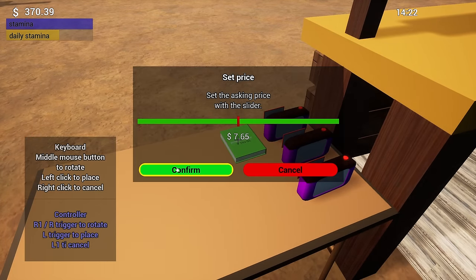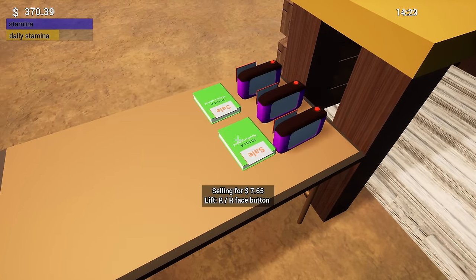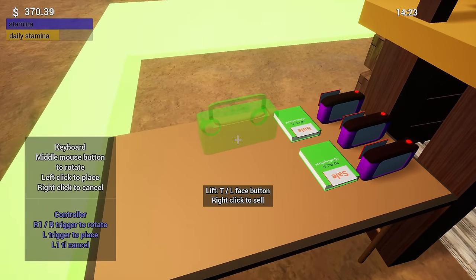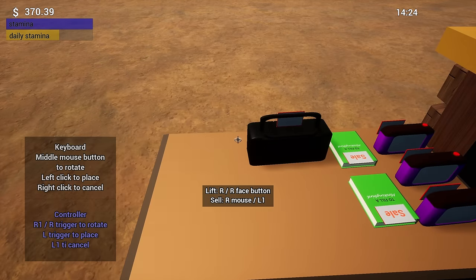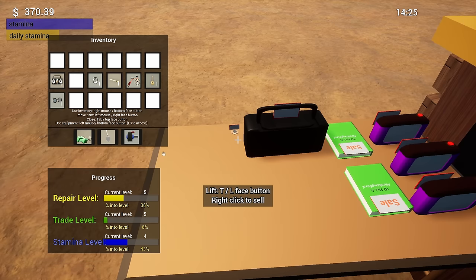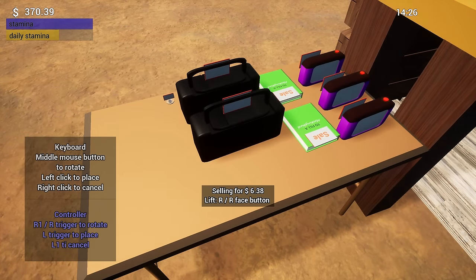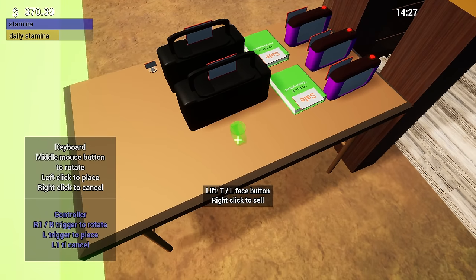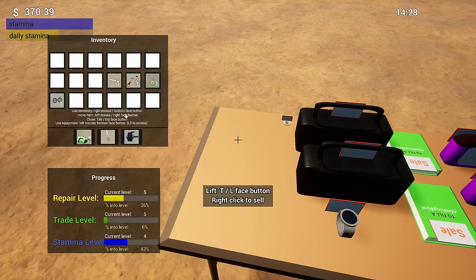Little book right here. What do you want to give that? $7.65. You got it, boss. 765, yep, that's fine. Here, how about a boombox for $7.50? How about a fish coin for $5? None of these are going to make a ton of money. Oh, that's fine. How about a Trollax? $62. Nope, 65. There we go.